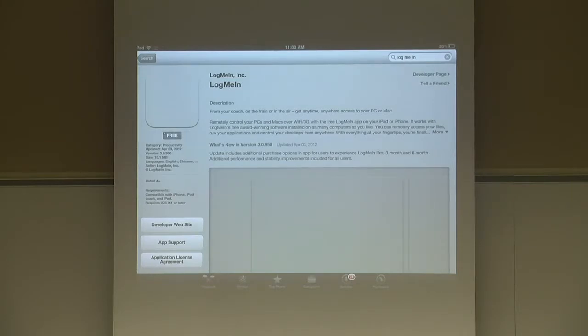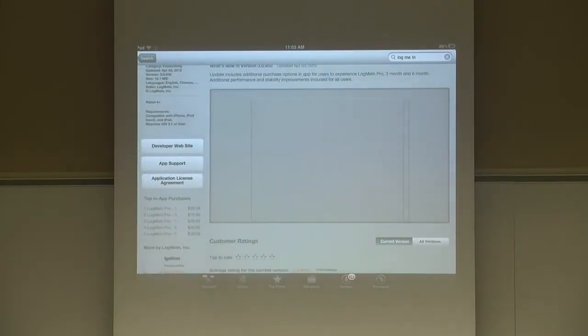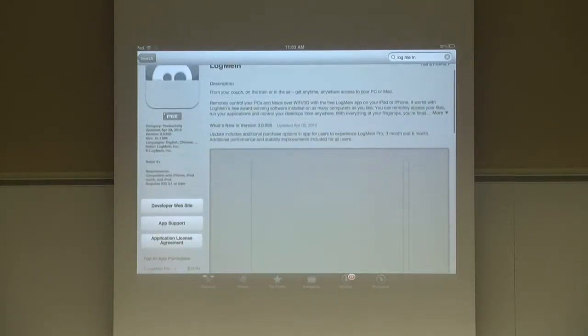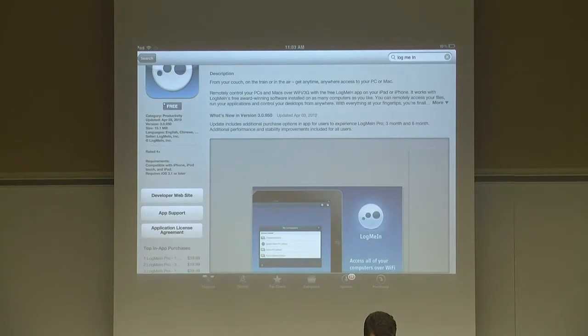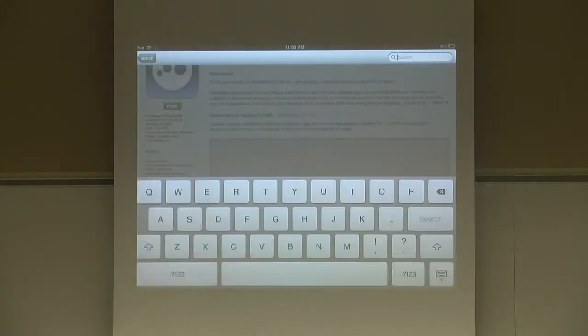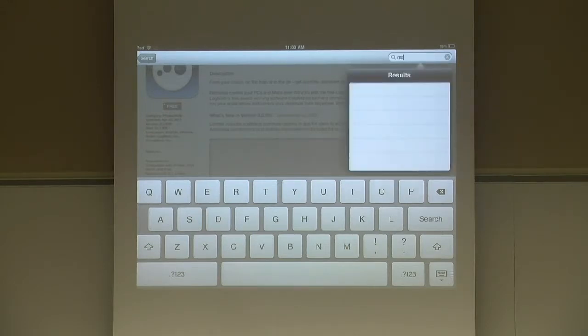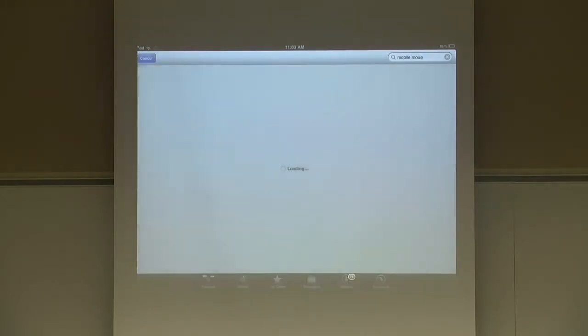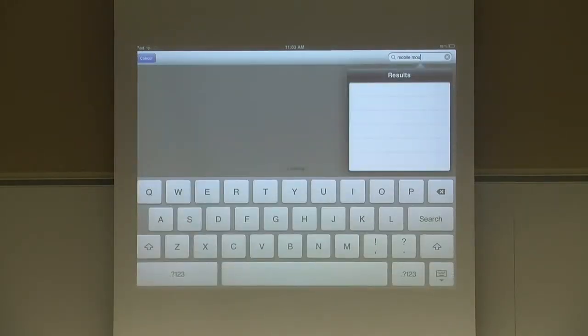Yep. So this was the other one that Dave was mentioning. Top in-app purchases. Okay. Anyway, so that's the one that we were talking about there. The one I was bringing up just a second ago, it's not remote administration really, but it's kind of useful to use. What is it? Mobile Mouse? I believe it requires an agent to be installed.